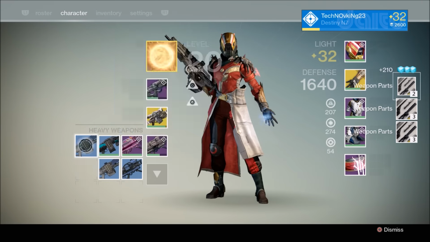We're just going to go ahead and dismantle all these. So you got a bunch of class items we don't need either. So we'll get a bunch of material there. Also, get rid of all these. I was hoping it would at least give me some Titan and Hunter stuff, so my other two characters would have something when they level up, but I guess not. All right, so we're dismantling everything, basically.